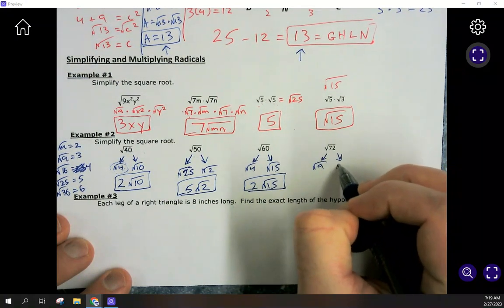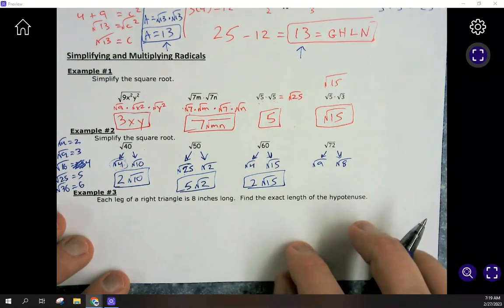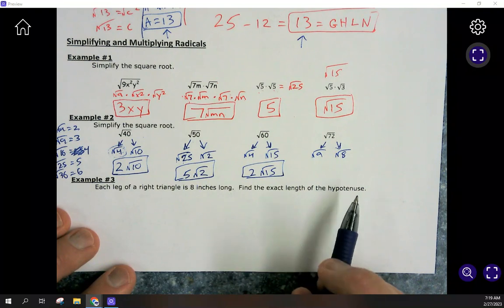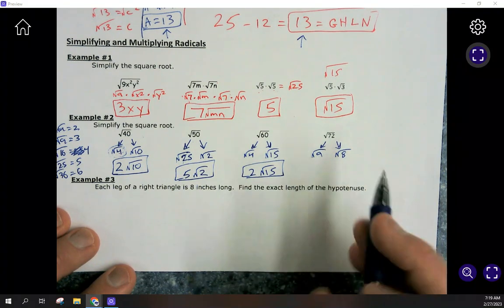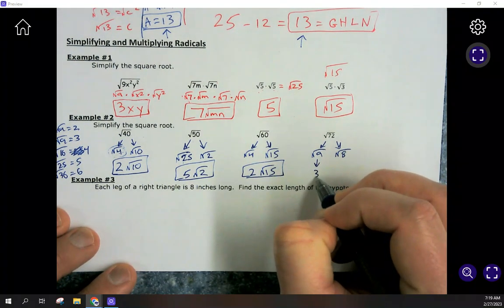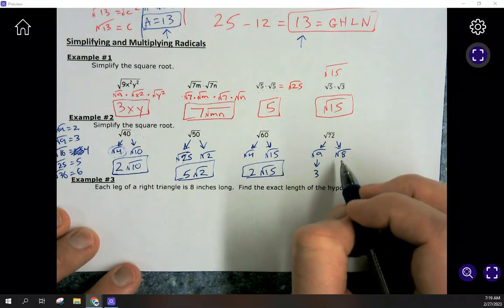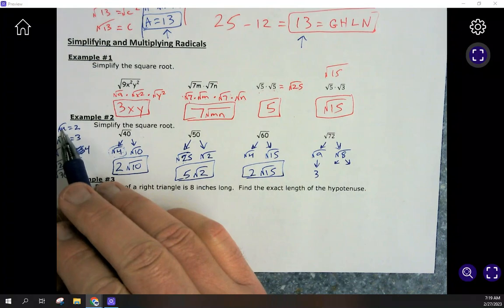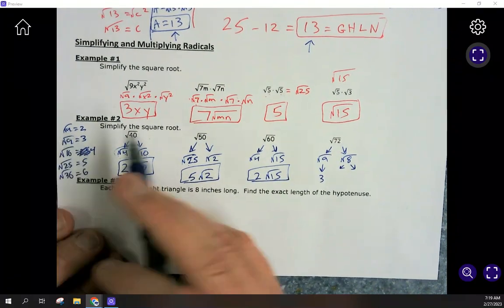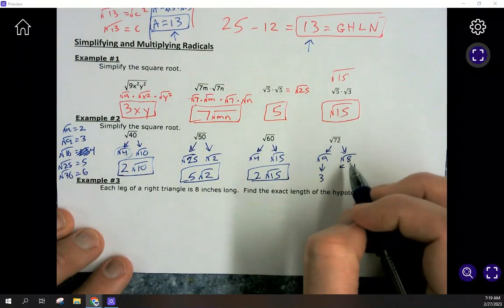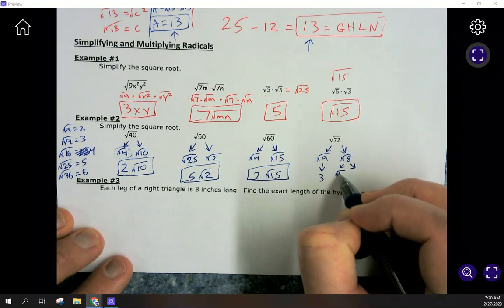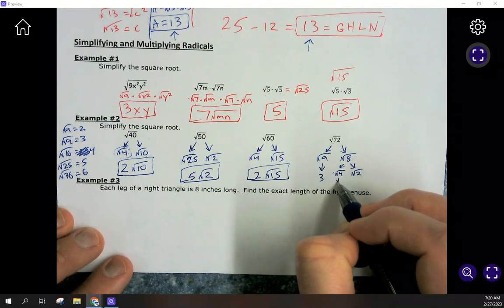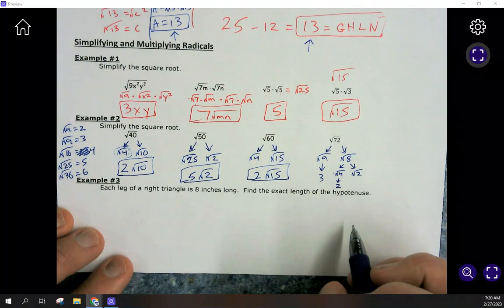Now the last one, I'm going to split this into 9 and 8. There's other ways to do it, but I'm going to split it into 9 and 8. 9 times 8 is 72. I want to show you that sometimes you have to go more than one step. The square root of 9 is 3. Square root of 8 is not a nice number, but square root of 8 can be split into another number that does have a square root. So I have to keep going if there's something that fits into it. So 4 times 2 is 8, and the square root of 4 does have a nice answer of 2.